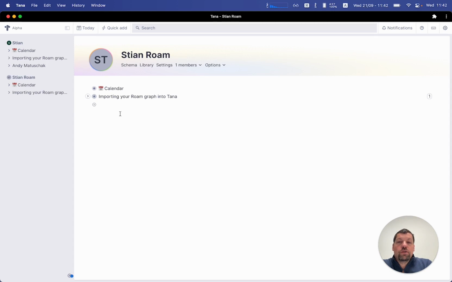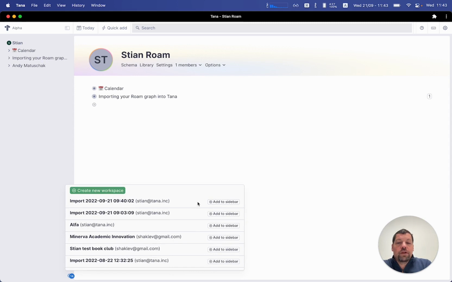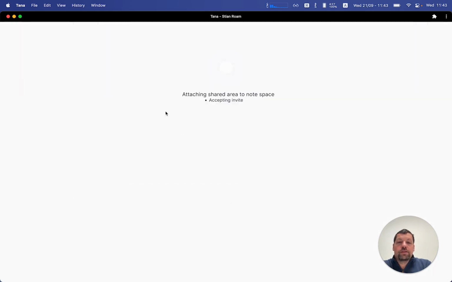And if you import too much data and Tana is slowing down, you can also choose to temporarily disconnect some of them. So I could do remove from sidebar. And now when I reload, it will not load any of that data unless you have references to it in the private space. And then I can just come here and pick it back up. One thing to notice here is currently this dialog will not reflect the renamed spaces. So my import here, which is Tian Roam, is still called the import. Hopefully we'll fix that in the future. So I'll just bring that back.